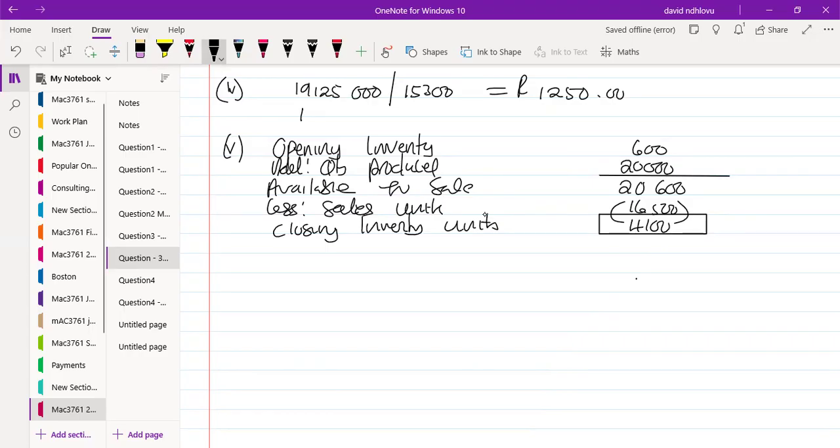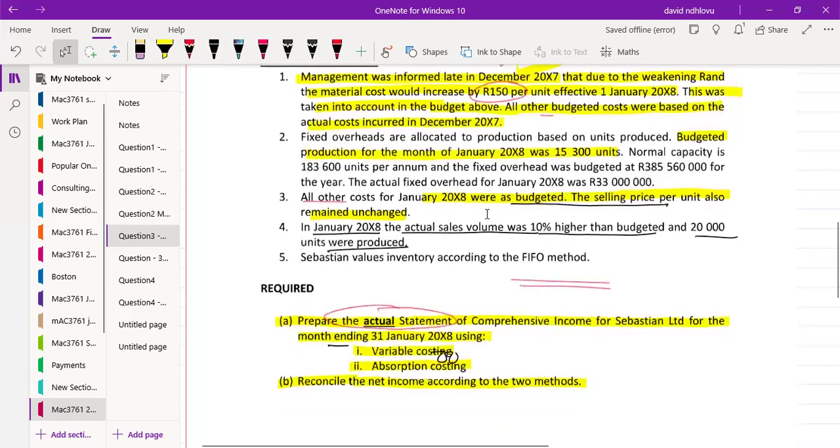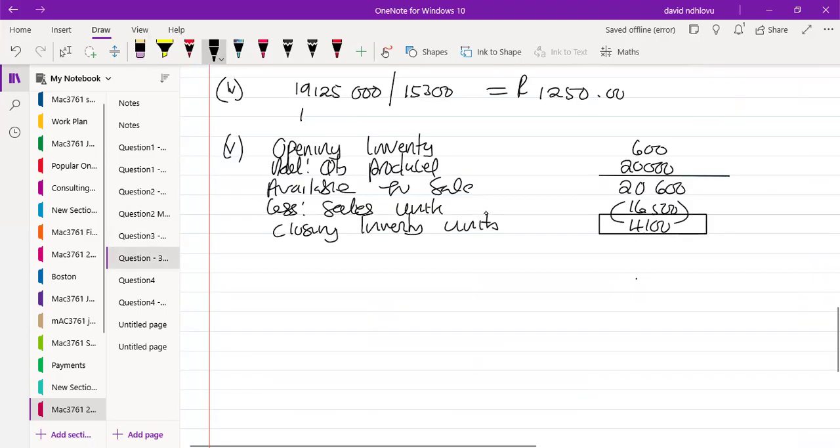And then now you need to find out the cost per unit of inventory. Now, before you can answer that, you need to check the inventory valuation method that is in use for this particular calculation. Now, they were very clear. We are using the FIFO method, right? What does the FIFO method mean in this instance, good people? Right, we know it stands for first in, first out. But in your calculation of closing inventory, what does it tell you when they say you are applying the FIFO method?